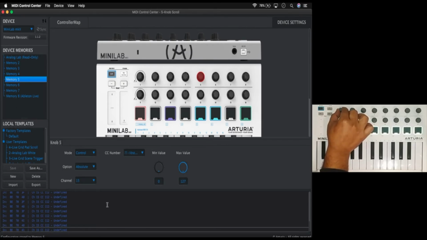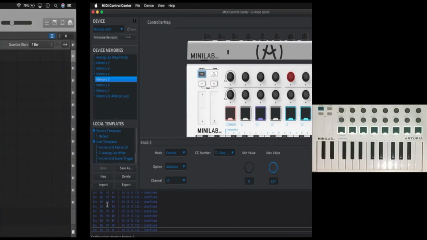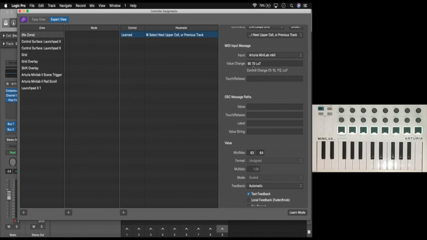So when you rotate it towards right, it gives you a value of BE7041, and towards left 3F in the end. So this 3F is very important for us because this is what we want to change. So this is BE703F. And here in Logic, it has taken BE70L07. We want to specify to Logic that we want to go left on the relative knob. So we will input, keep the space where the value is 3 and capital F and click anywhere.